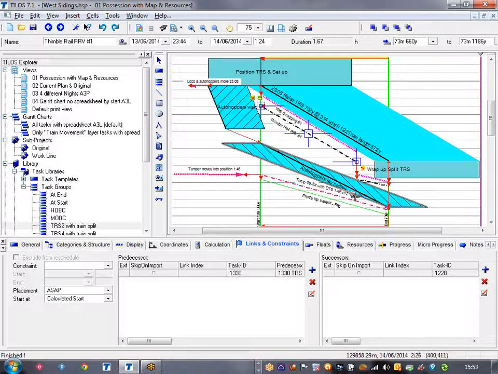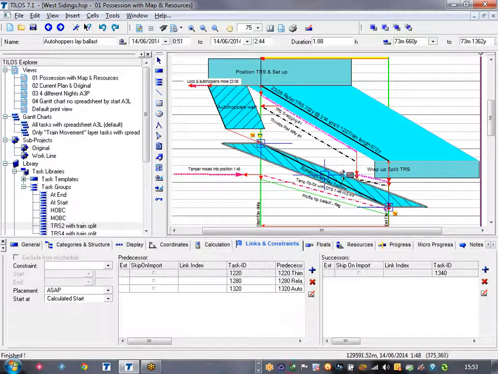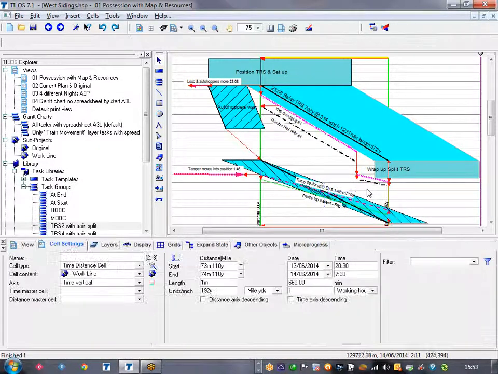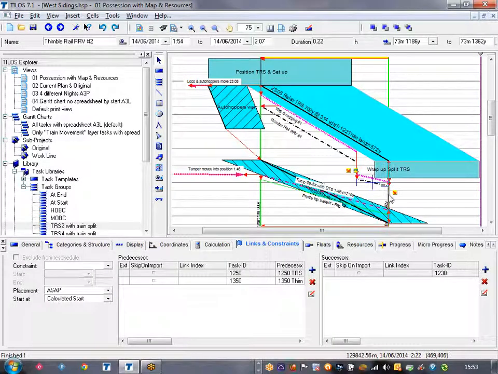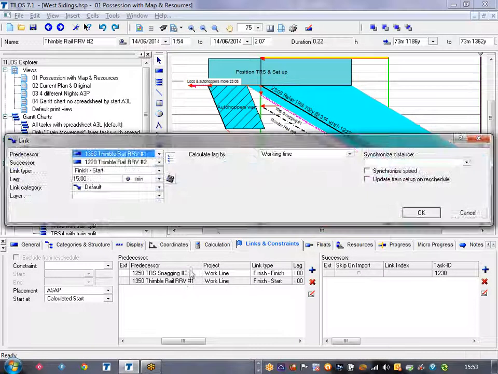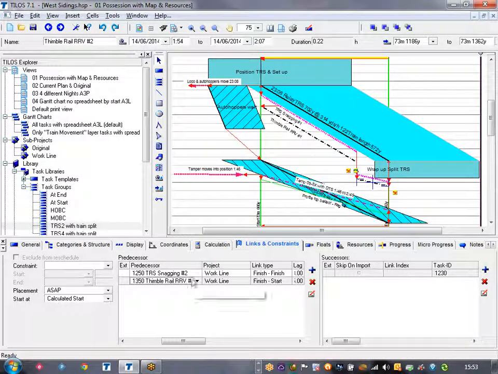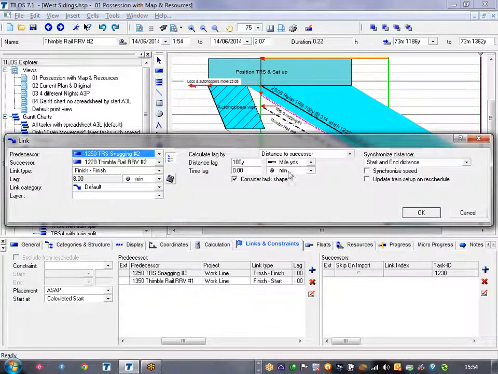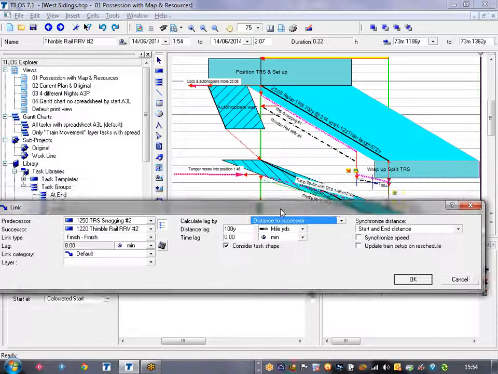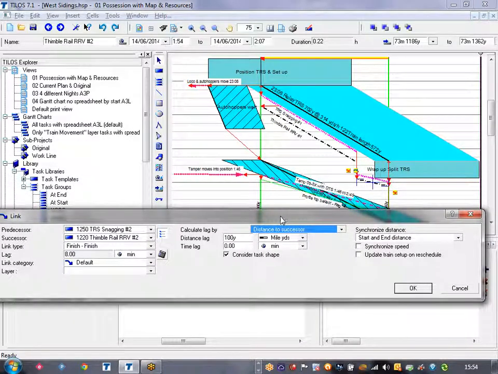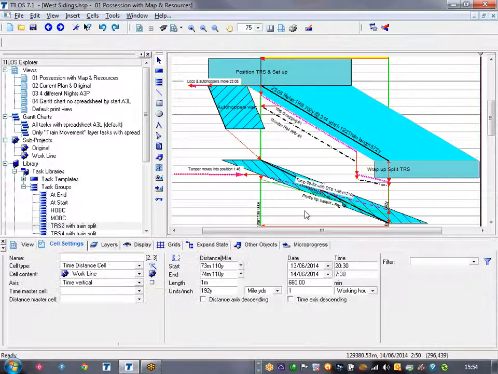And the positioning of the train here is because we've got a link from this last activity, from the thimbling, and that's a sorry, from the snag, and that's a distance link, and so that's keeping this activity away.